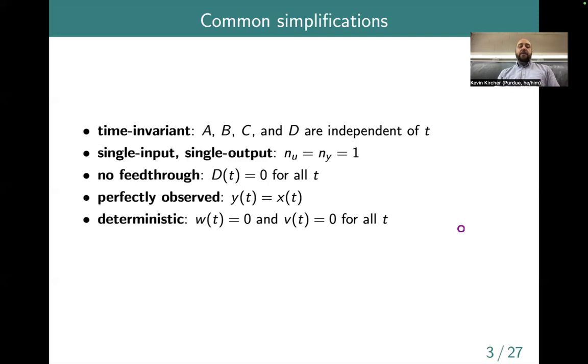Yeah, so can we remove the noise and still have a pretty good model? I think so, yes. Often you can use a noise-free assumption in a real system, and even though that assumption is not perfectly accurate, you can still get pretty good behavior of something like a control system.